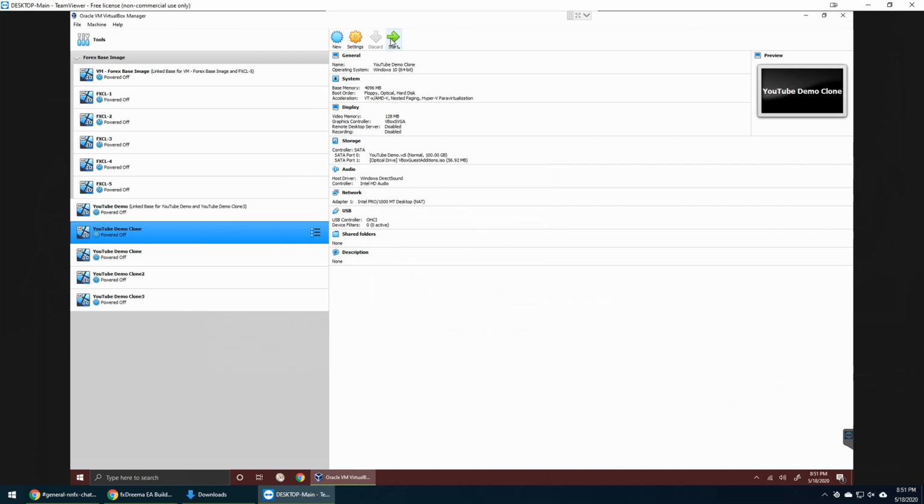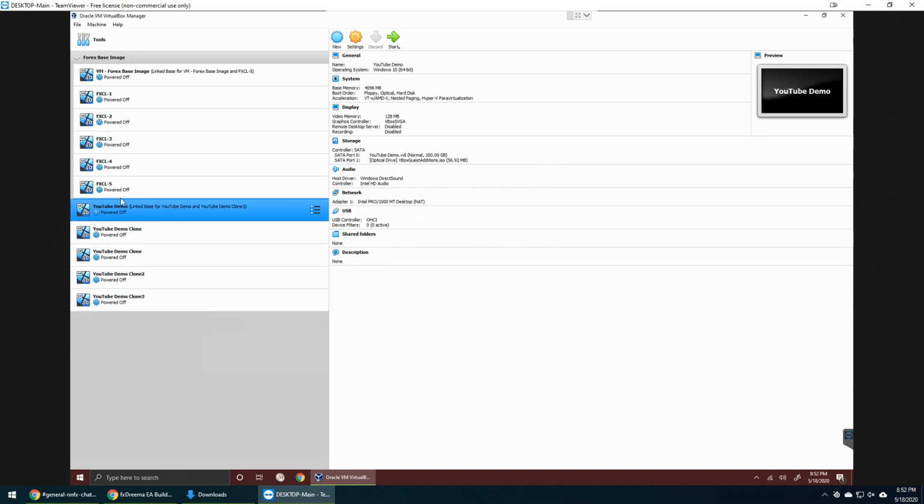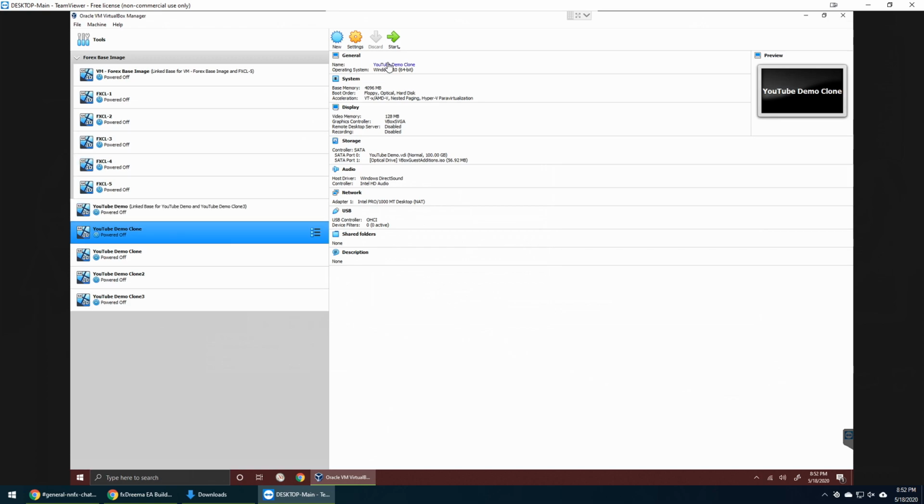The reason why is because if something doesn't work and you're finding that, oh, my macro wasn't going fast enough, or it was going too fast and I was missing out on stuff, I keep getting errors, you can just delete these clones, make the changes on your base image, and then just create the clones again, because it's easy, it's quick, it works.